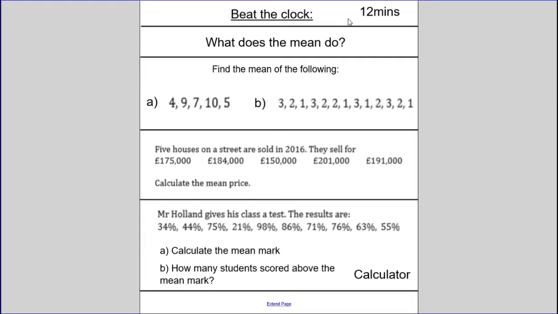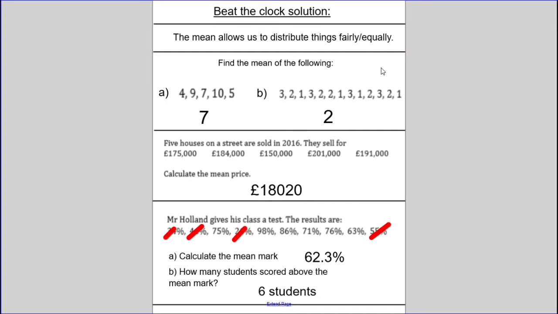Pause the video here. Here's the solutions. Make sure that you self-assess your work. So for the first question, that would have been a C1 type of question. If you got part A correct, that would have been an F1 type of question. And the rest of the questions below is a F2 type of question.